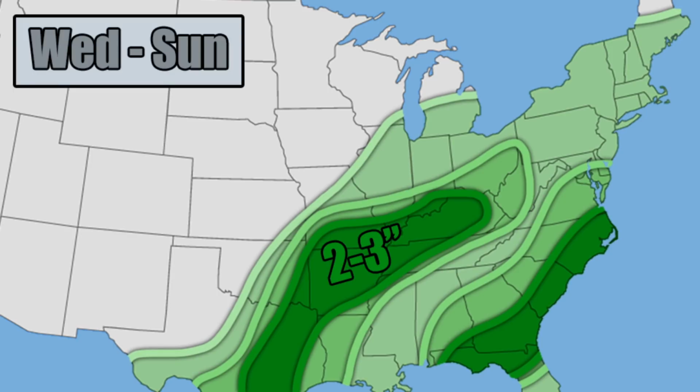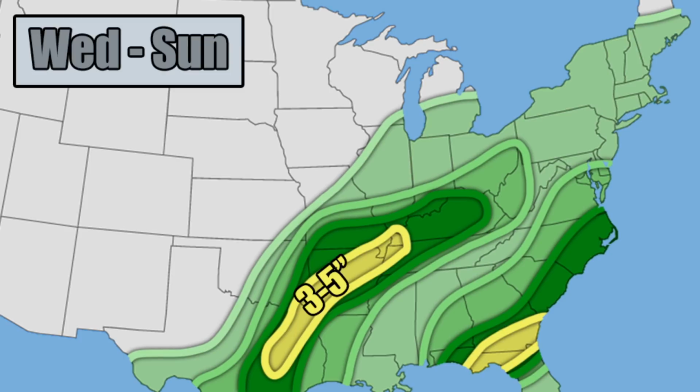That's where you're looking at over 2 inches, maybe as much as 3 inches, and maybe even a little bit more than that in these yellow regions, where I'm looking at 3 to maybe even 5 inches of snowfall or rainfall here, and that's for portions of Texas, Arkansas, and then a little area around Missouri, Tennessee, and also into Kentucky there, and then another area of 3 to 5 inches for Florida and Georgia there.